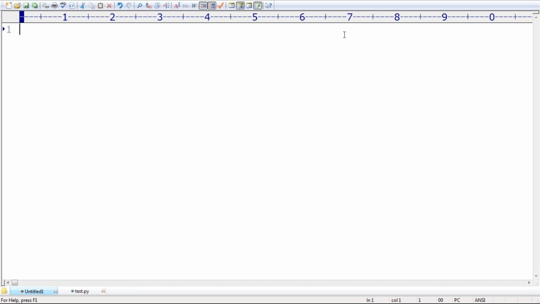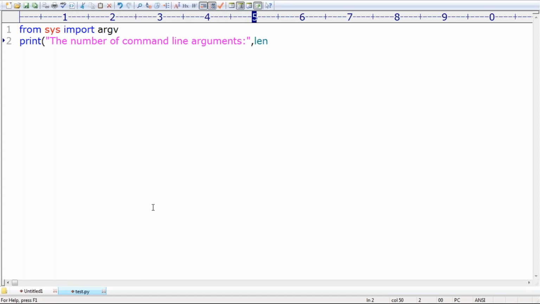Now my requirement is just observe very carefully, sir. I'm taking here, just have a look once, from sys, of course, same example only. From sys import argv. Import argv like this, right? Sir, now I want to print the number of command line arguments. Sir, that's about my requirement, right? Anyone, can you please guide, sir? How to print the number of command line arguments is len of argv.